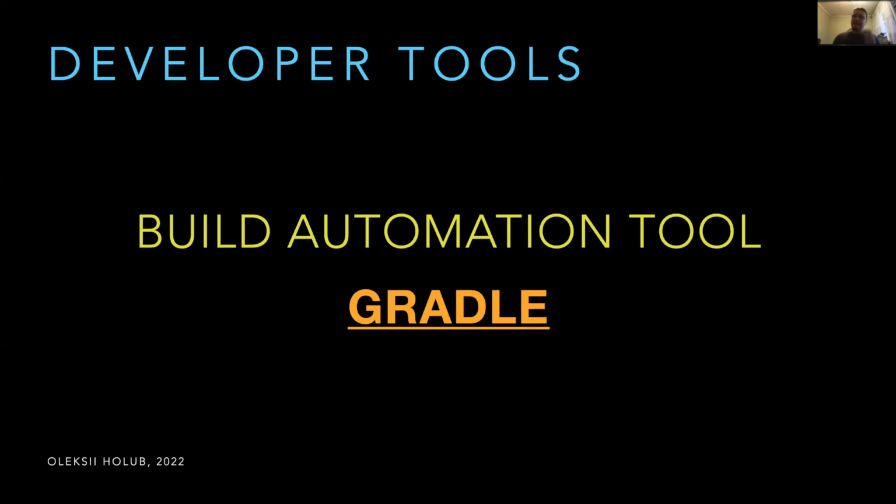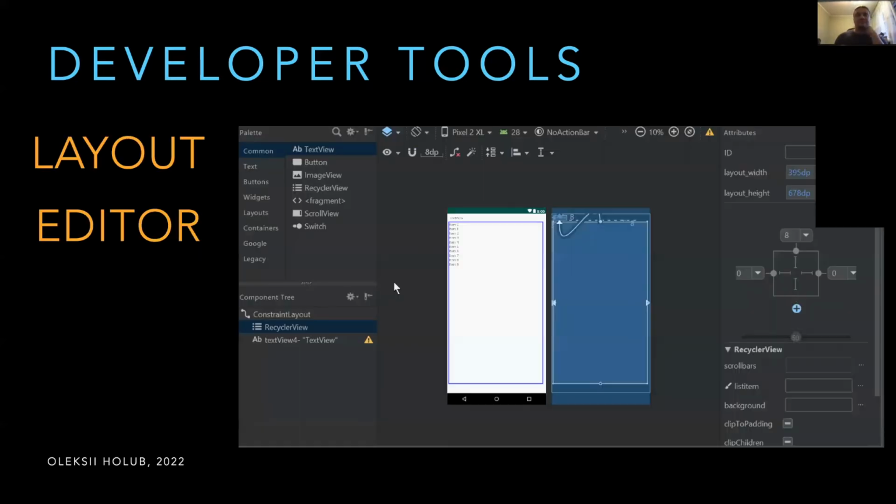The important thing to understand is what Gradle is. Gradle is a kind of build automation tool. It's a number of scripts which allow you to build your project, to inject your dependencies, to control a lot of stuff. I will show you how it looks. On the user level, it's just a number of files. You put your information in, and when you hit compile, the system will look at what is inside those Gradle scripts and build your project according to everything you put there. So that is it.